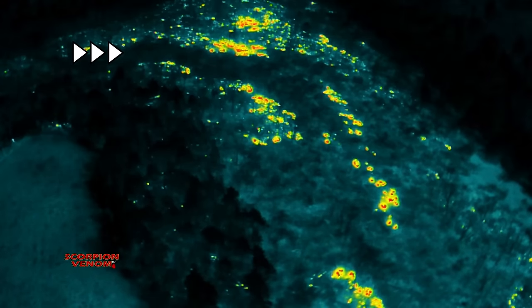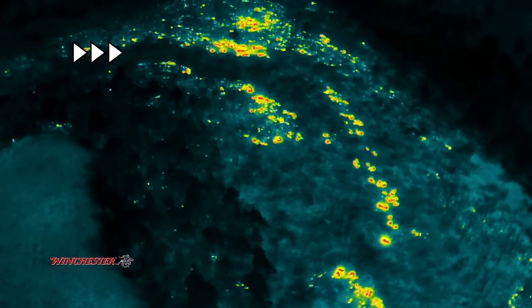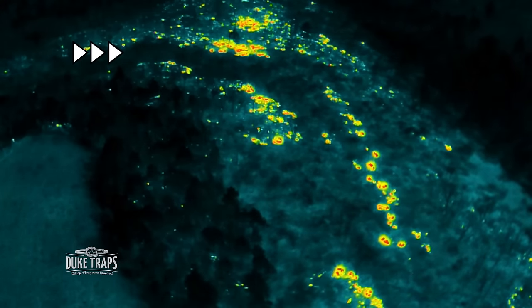I would not do this in the middle of a big native grass field or a bunch of big pine straw. You don't want to be in the middle of the unit because you don't really have an escape route. But here, there's so many areas of just bare rock that we were never more than a few steps away from a safe area.